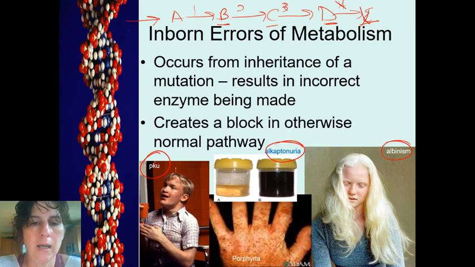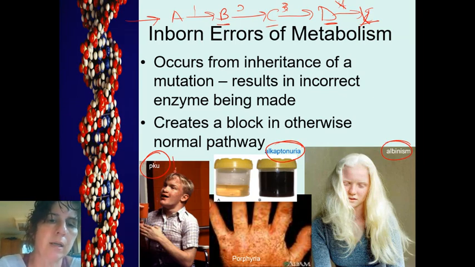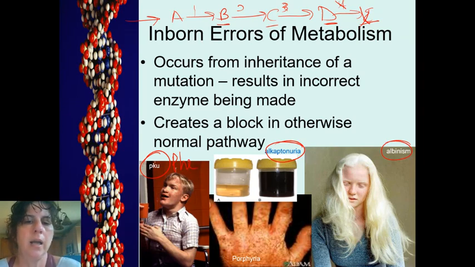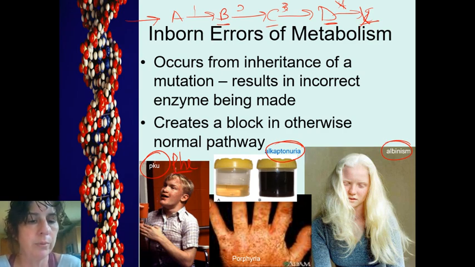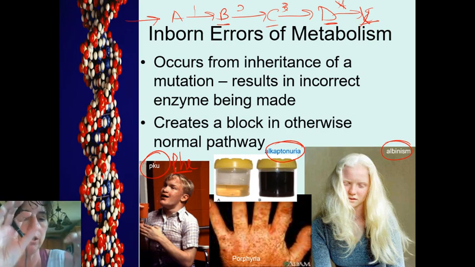When you look at PKU, it is fairly tragic, but there's an easy fix. PKU stands for phenylketonuria, and it is the inability to metabolize an amino acid called phenylalanine. And phenylalanine is really important in protein structure. You start getting phenylalanine in your diet immediately from birth because it's in breast milk and it's in the formulas that we feed our children. At first, these children start out normal, but as they are unable to break down excess phenylalanine, it builds up in their systems.